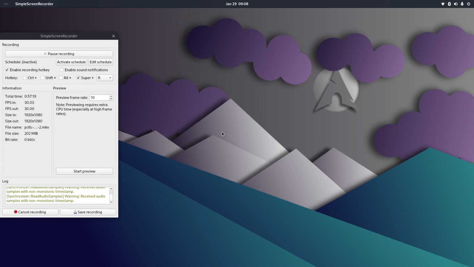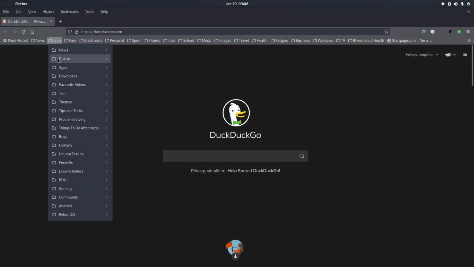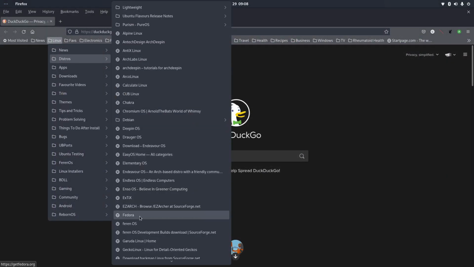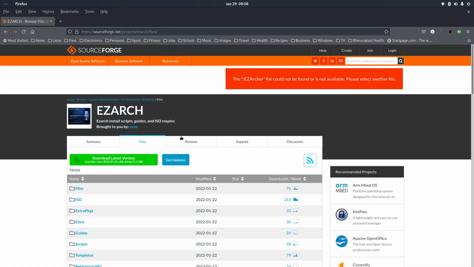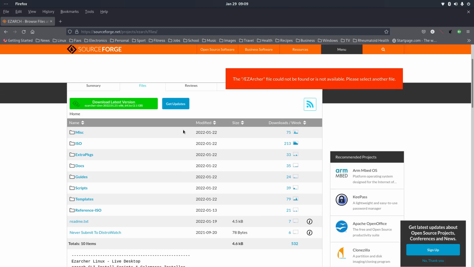But there's no need for introductions to this. It's an Arch install using the EZarcher. And let's just check that out real quick. Linux distros and EZarch. And this is the EZarch project where I spun up this ISO and a couple more to suit my personal needs. It can be used by others, I suppose.